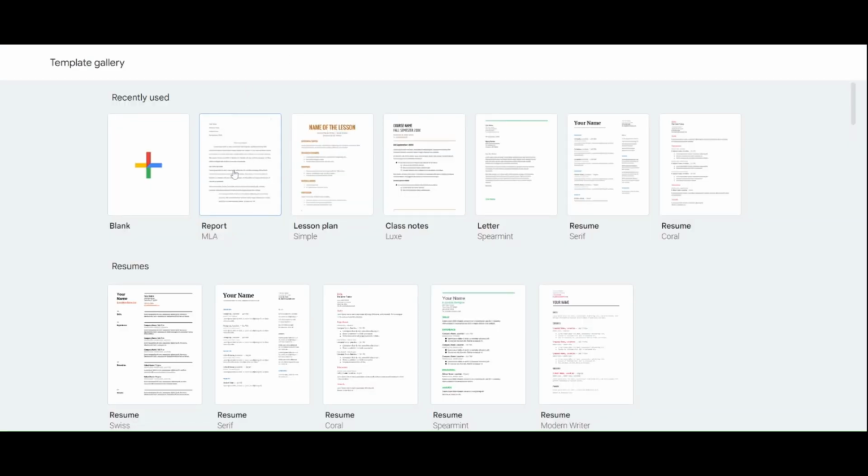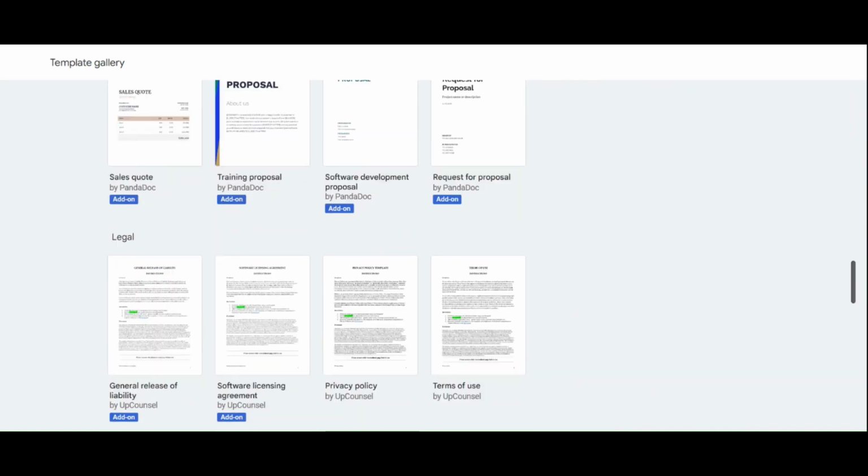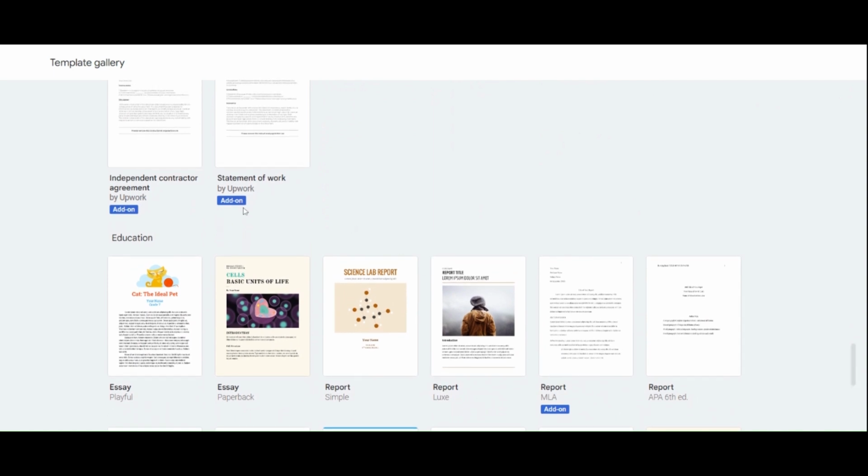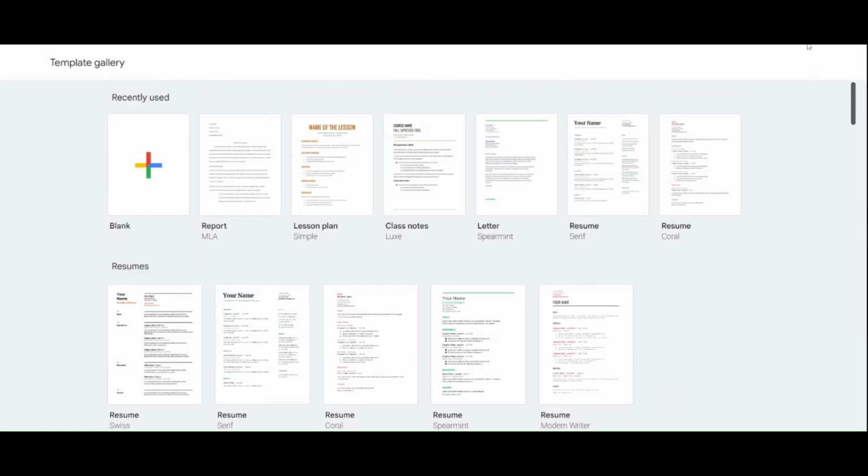So for MLA, make sure that you use this template document. You don't absolutely have to, but it will make things a little easier since it's got a lot of things set up. If you don't see it right here, come down to the bottom under Education, and you should see it and you can load it if it's not already available. So just so we got that.